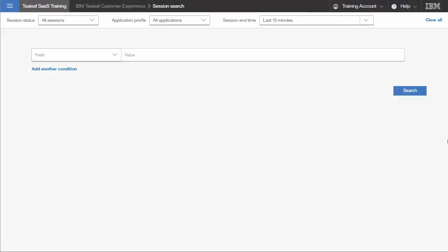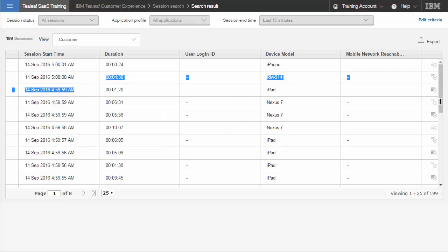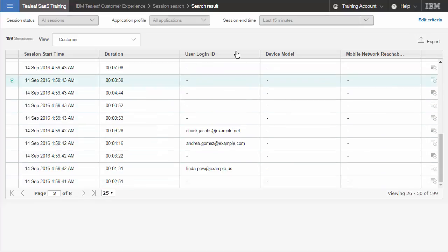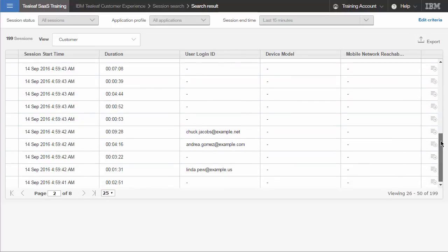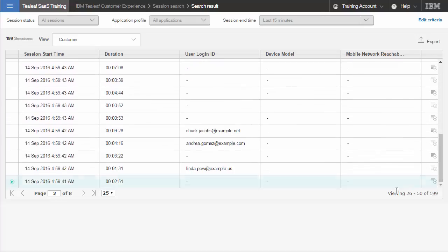Now when you return to the system after some time and you will again make a search for sessions, you should be able to see that for some of them TLIF is now able to capture the user login IDs. Of course, not for everyone. It might be that not every user was logging into the system, or it might be that they were using different form fields or different forms, different places in the process to provide the login information.